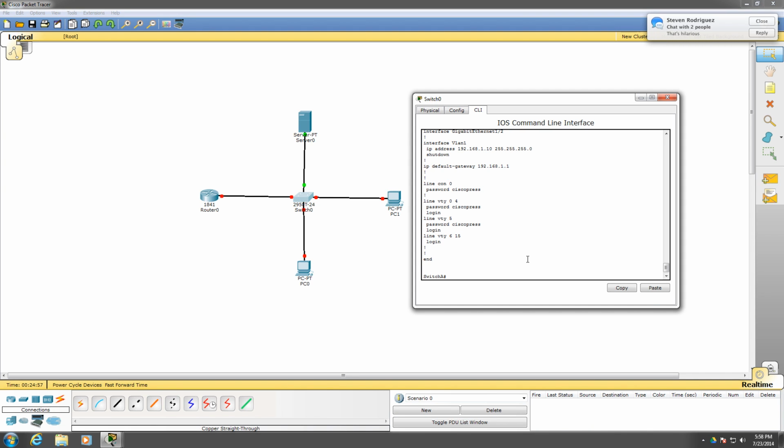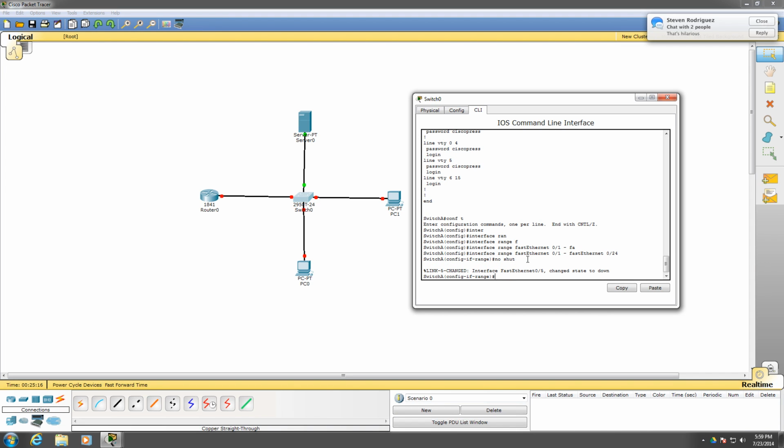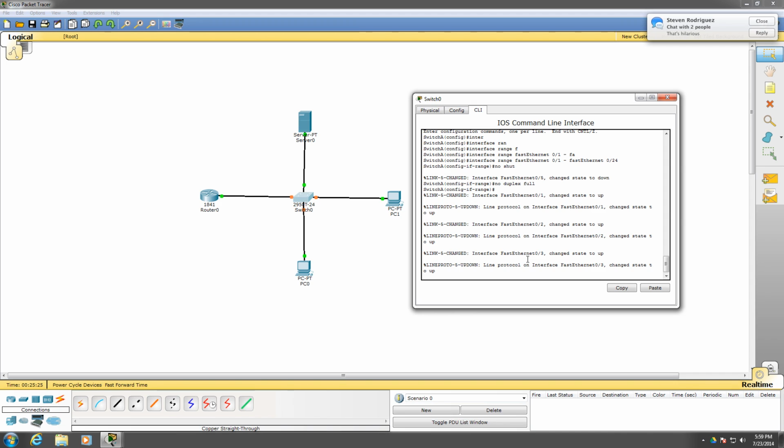Take a step back and let's go back into conft. So it looks like the duplex full command took down connectivity.